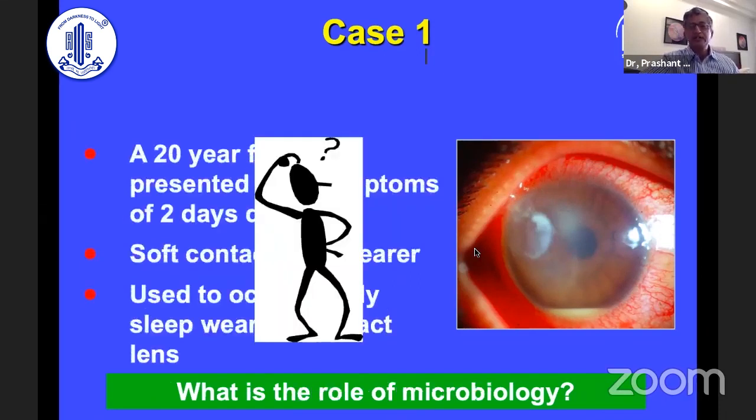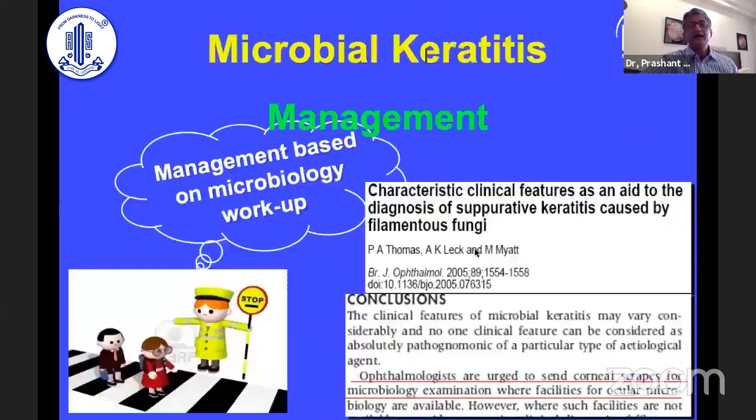However, the question that haunts most of the clinicians who deal with this case is, even when I understand the most likely etiology, should I be doing corneal scraping for this patient or not? If you pull out literature, both in peer-reviewed publications as well as standard textbooks, you will find that the classical recommendation for any case of microbial keratitis is that a detailed microbiology must be performed, and the treatment is to be based on both microscopic examination as well as the growth on culture media.